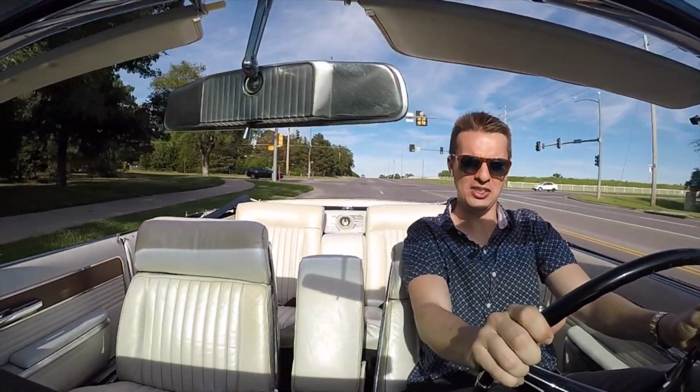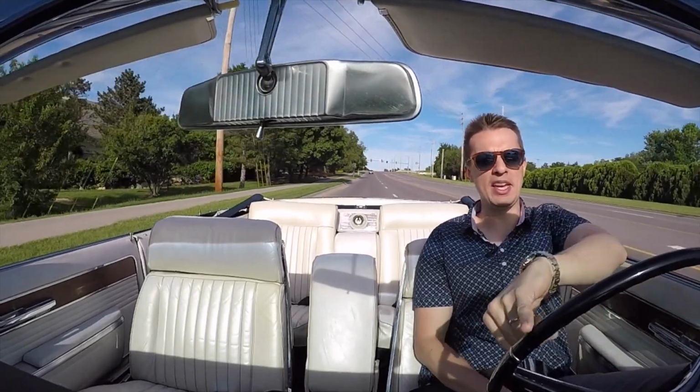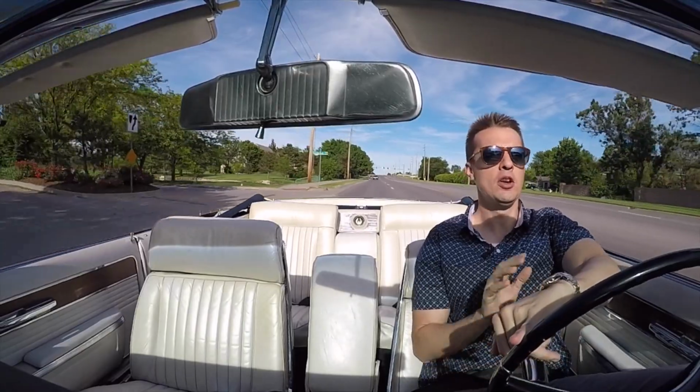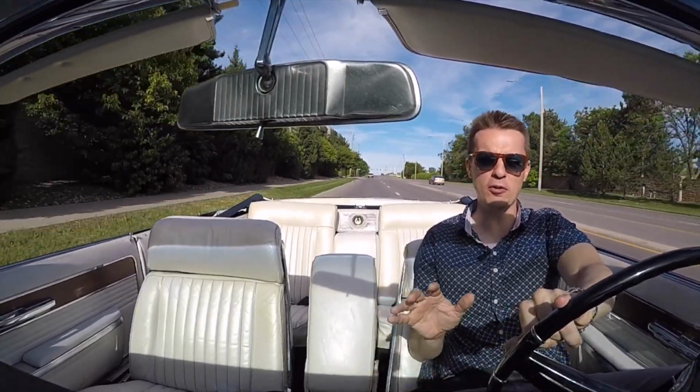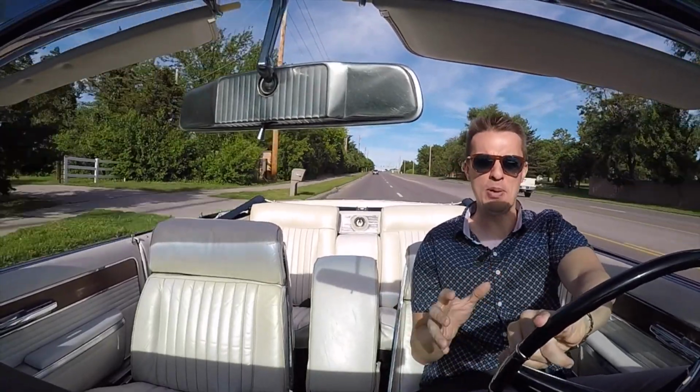It is so nice. And when it comes to driving this thing, it is the perfect land yacht experience as well, because I can drive it using only my pinky. It passes the pinky test with flying colors. But unlike a lot of land yachts, this one still feels really stiff. And that's because of its really, really beefy frame.